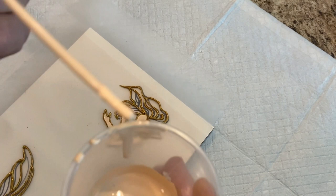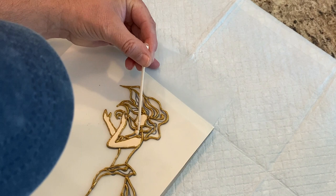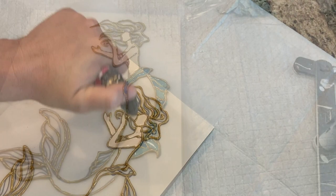Here you see me piping the acrylic paint that's mixed with a little bit of Floetrol into these shapes. In this case, it's the buff acrylic paint for her skin tone. You really try to be careful and get your air bubbles out and squeeze your paint into the channels of whatever color you're working with — in this case the flesh skin tone. Sometimes simpler is better when constructing these designs.